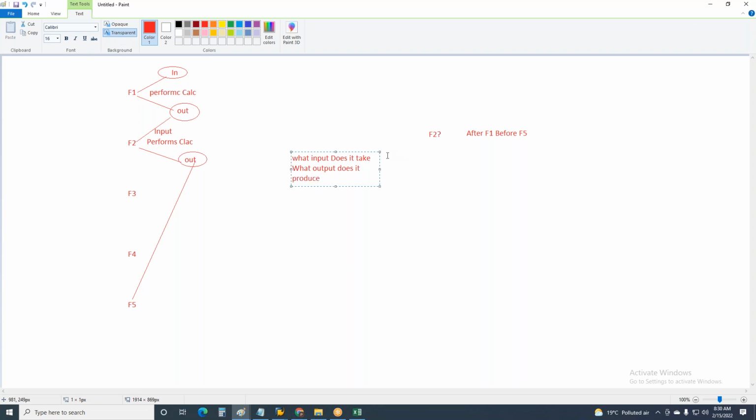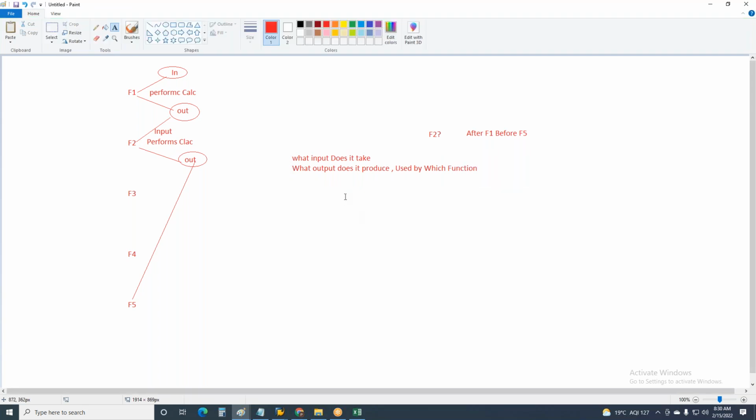And where is that data used? This output is used by which other function? These two things will decide the position of a function.